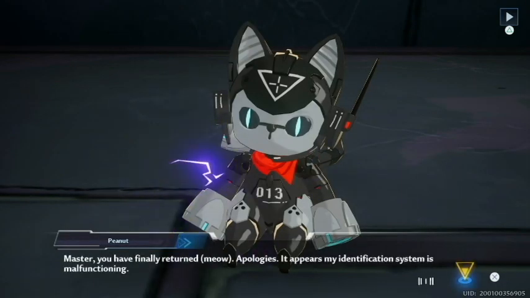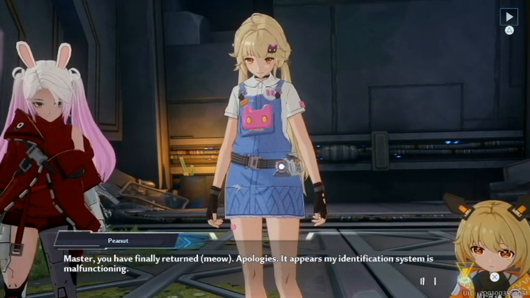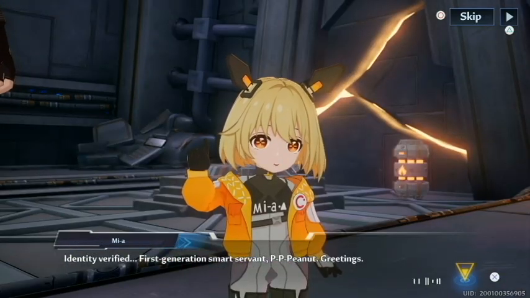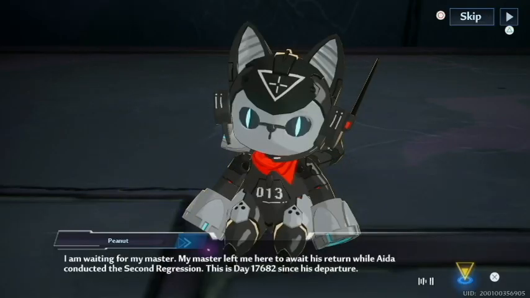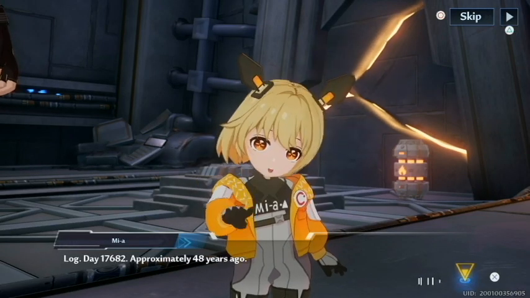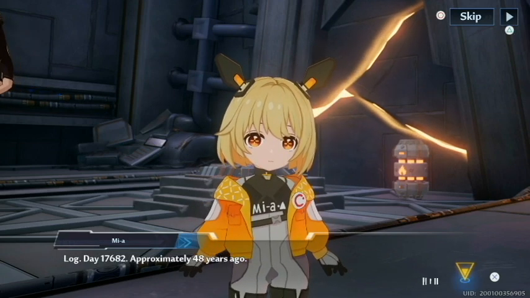Master, you have finally returned. Apologies. It appears my identification system is malfunctioning. Identity verified. First generation smart servant. Peanut. Greetings. I am waiting for my master. My master left me here to await his return while Ida conducted the second regression. This is day 17,682 since his departure. Log. Day 17,682. Approximately 48 years ago.